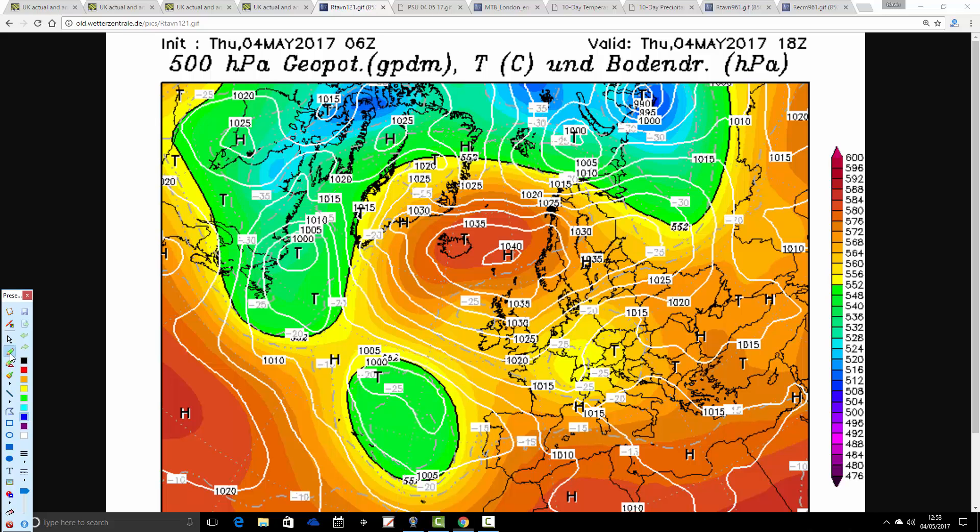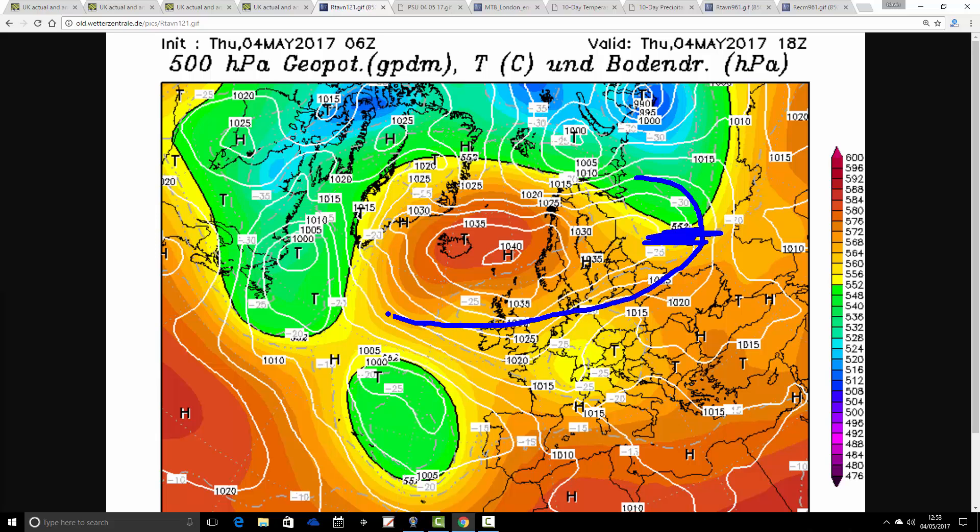The wind today has come from a long way east. This is the GFS synoptic chart for today, and look how far east the winds are coming - the air is originating from Russia, a proper long-fetch easterly. We're sending those easterly winds well into the central Atlantic, all courtesy of this big blocking feature stretched out between Iceland and Greenland. That's the kind of thing you're looking for in winter: a long-fetch easterly with the air originating from Russia and no real southerly component to modify it. You'd have sub-zero daytime temperatures and snow driving in from the east. It's been a long time since we've had a long-fetch easterly in the middle of winter like that.